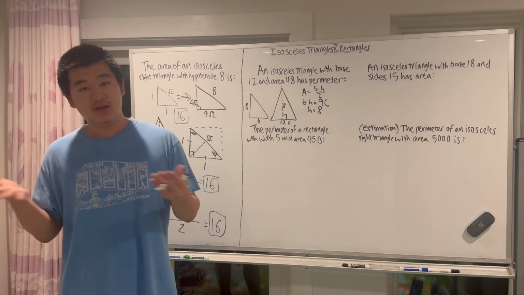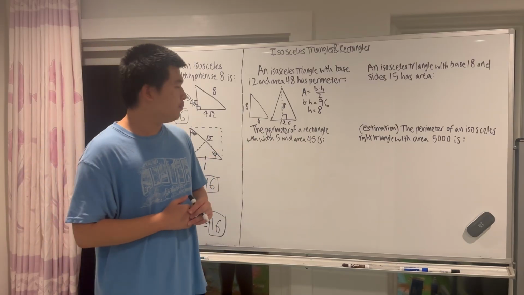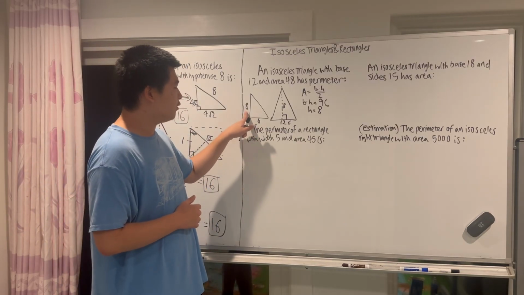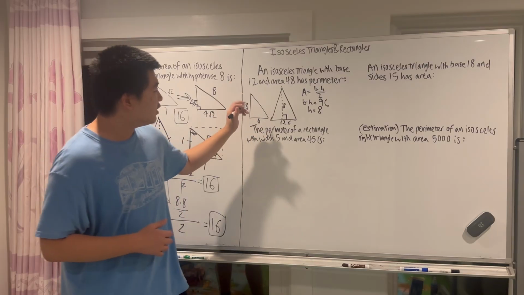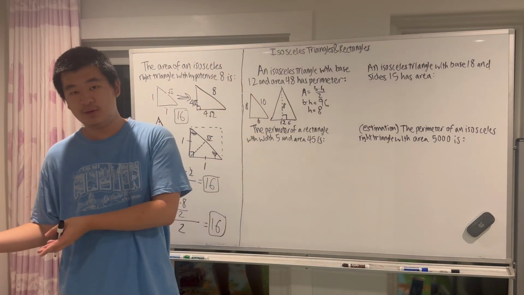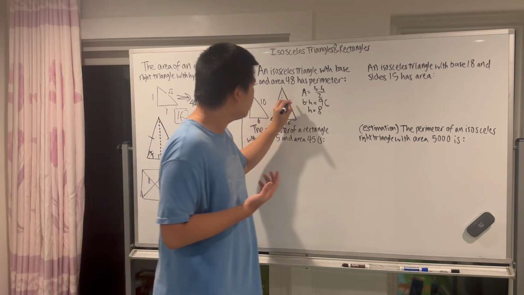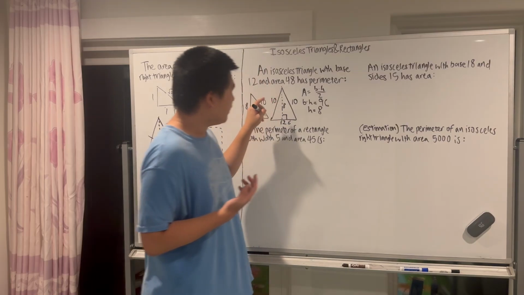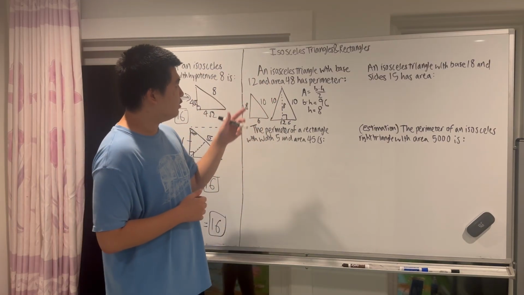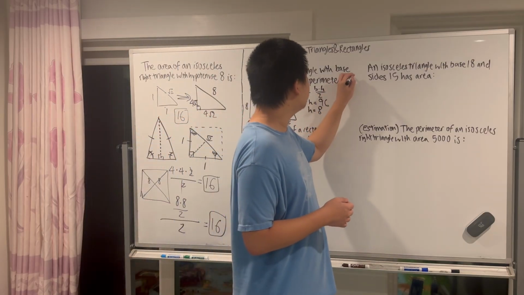4 to 3, that's part of a Pythagorean triple. The most famous Pythagorean triple, the 3, 4, 5. This is 3 times 2, 4 times 2, so this hypotenuse should be 5 times 2, which is 10. Of course, you can do a squared plus b squared equals c squared. It's not that bad here, but this is just another thing that you can notice. And so we will get that the legs have length 10, and so the total perimeter is going to be 10 plus 10 plus 12, which is 32.